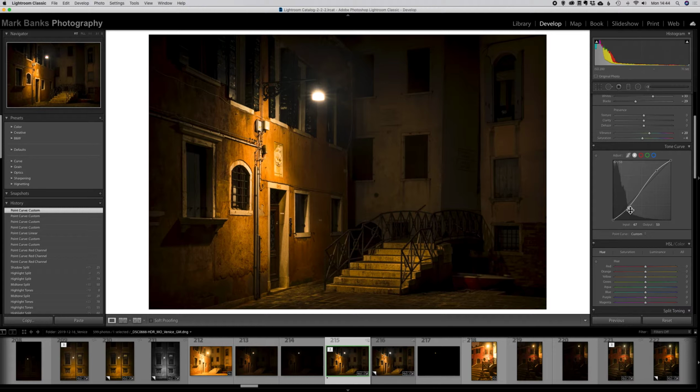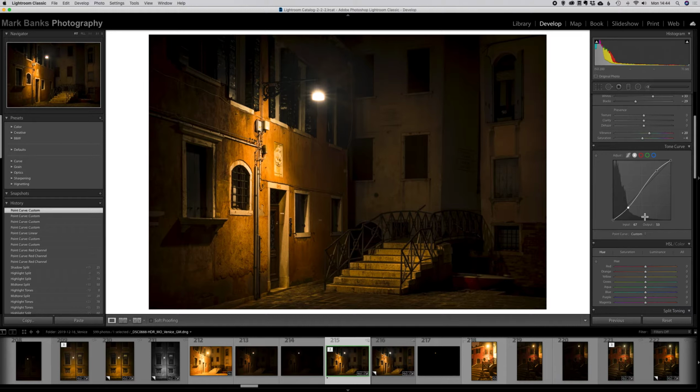To clarify what that means, the input refers to where this point is on the x-axis, and the output is where the actual pointer is set on the y-axis here.